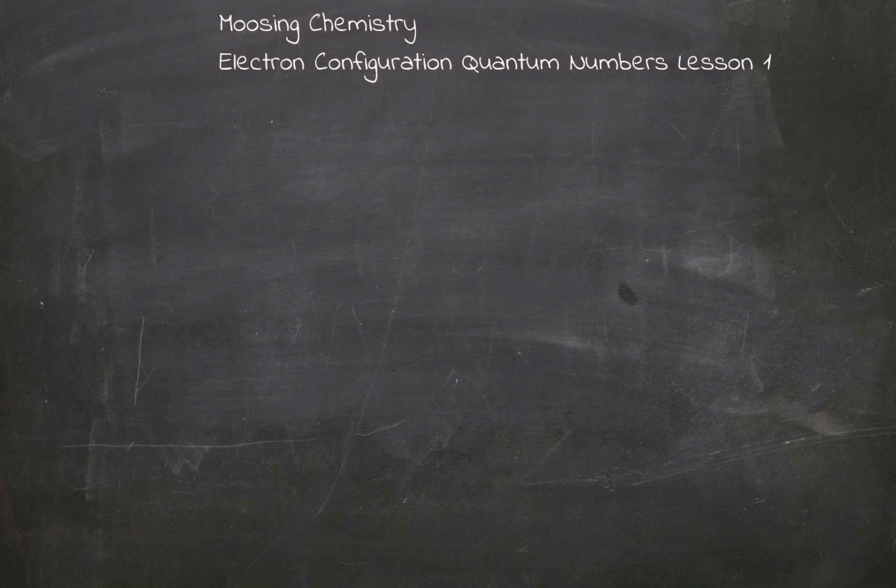So what are the 4 quantum numbers? Let's look at this. The first one is called the principal quantum number, and that is denoted by the letter N. The second one is the angular momentum quantum number. I'm going to write these all out first, and then we're going to get into doing this. It's really not that hard. It's really amazingly easy.